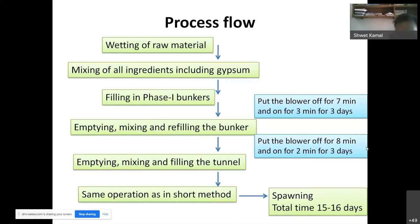Means 4 days pre-wetting in the short method. Then 7 to 8 days outside. So 8 and 6, 14 days, and 8 and 4, 12 days, and then 6 days in tunnel. So 18 days. So on the 19th day, you get the compost.